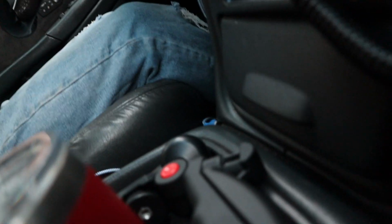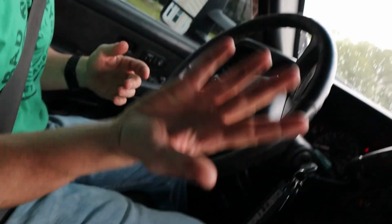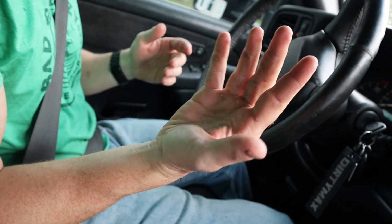Hi, I'm Black Bill. Just kidding, this steering wheel is disgusting. Just from turning it so many times, just my hands. Thanks. Test this baby out.